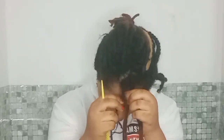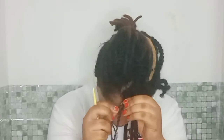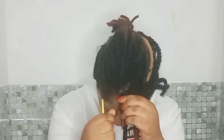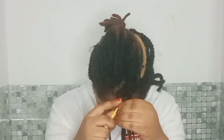And just to add, one of my clients I installed this hair for actually encouraged me to do it, because she was at a point of undoing her hair and she really needed some extra hands to help her. And I was like, oh, it's very easy. So here we are. I'm just going to show you how you can uninstall this hair.